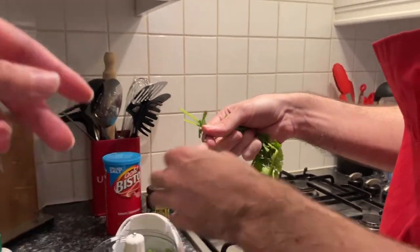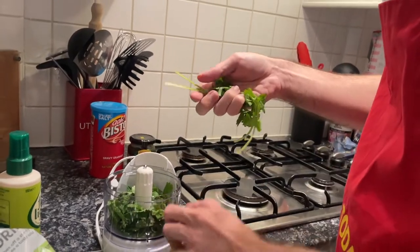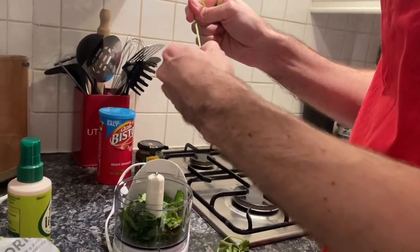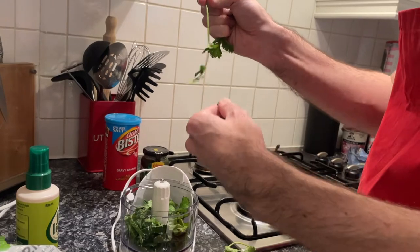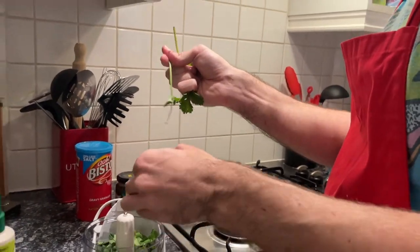What happened there? You dropped like half the bloody stalk in. Oh, these things happen, don't they? You've just got no patience for cooking, have you? It's not fun, is it? Like, what part of this is fun? How could we make this fun?